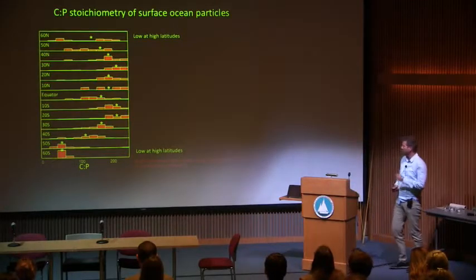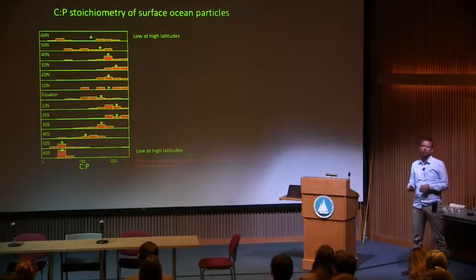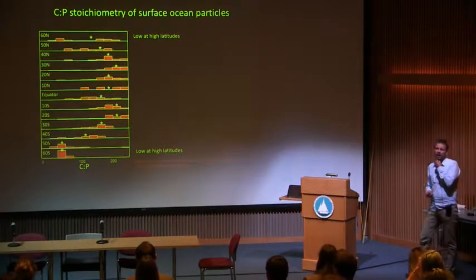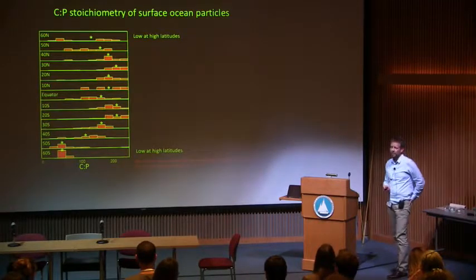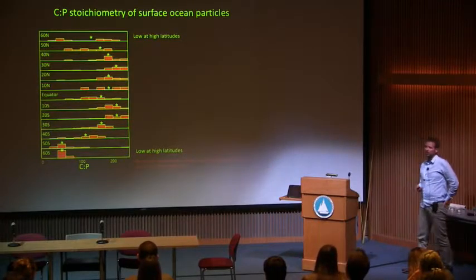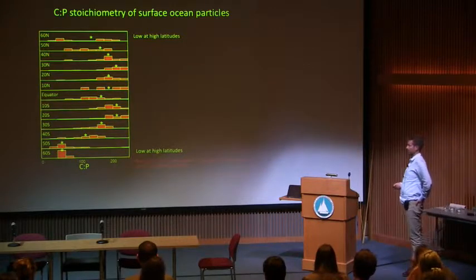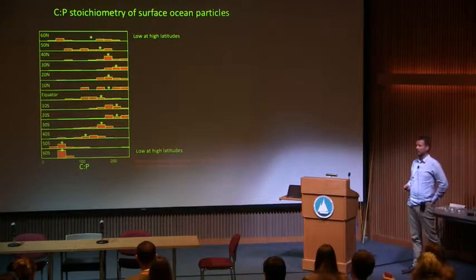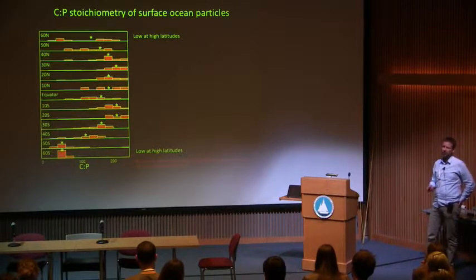All right, so some work we did about 5 years ago. We did a meta-analysis where we compiled all, actually the few, measurements of particulate organic carbon, nitrogen, and phosphorus. And especially at that time, particulate organic phosphorus was a rarely measured property. And we got data from about 1,000 places around the world with a heavy bias towards the northern hemisphere. And the first pattern that started to appear out of that is that the elemental stoichiometry of the ocean and the C:N:P ratio of phytoplankton communities are not constant.